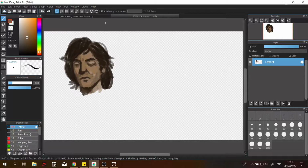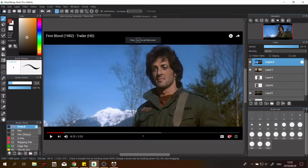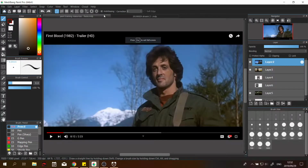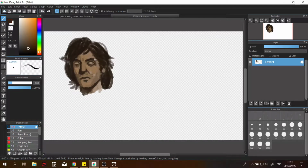And yeah, okay. Now let's focus on the shape of his eyes. The rounded part is more on the outer side of the eye. 1, 2, 3, I guess. We'll see how that goes. I don't know if that works. Maybe. We'll see, I guess. Oh no, I needed that extra layer. I forgot. Okay, let's just draw it back in. Fine. Cool.